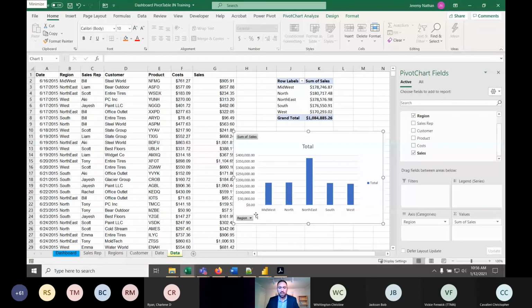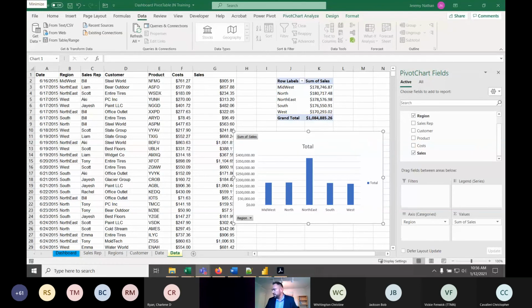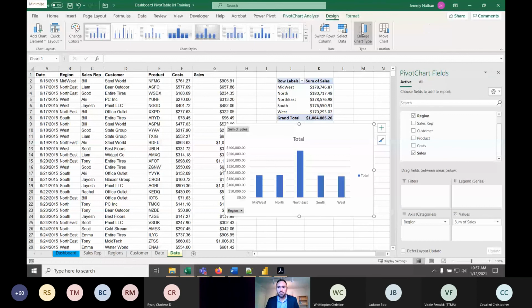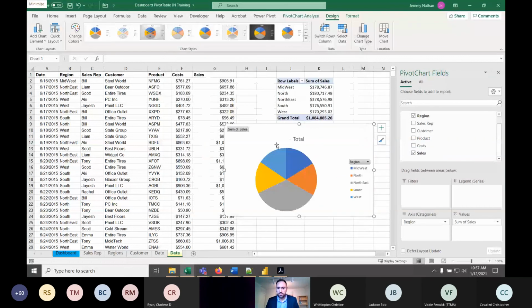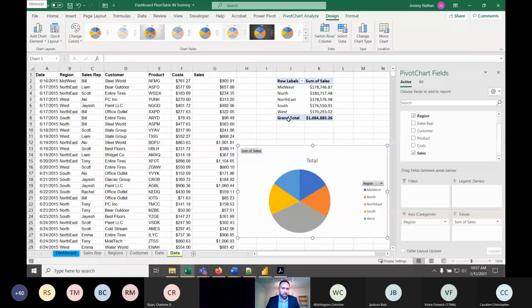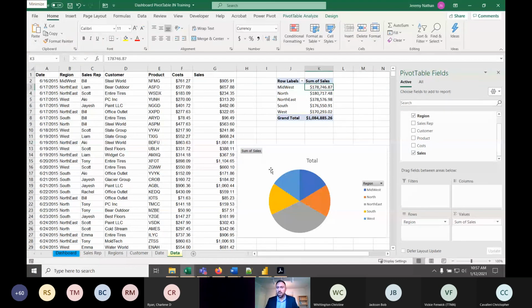That's called Alt F1. I know North is kind of in the middle here. These are in alphabetical order. So here, maybe change the order to make it look better. So anyway, it's Alt F1. That's Alt plus F1 makes a chart from selected data. Maybe this isn't the prettiest chart. Change the chart type real quick. There, it looks a little better. Okay, so any questions with that? That's how to make a pivot table and pivot chart.